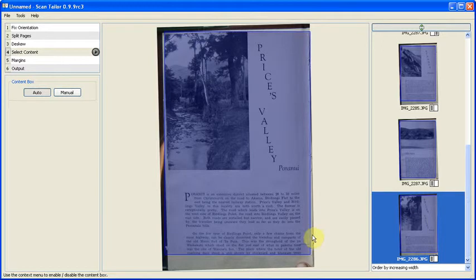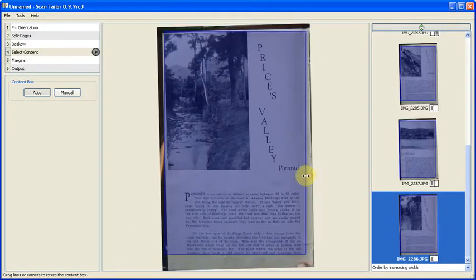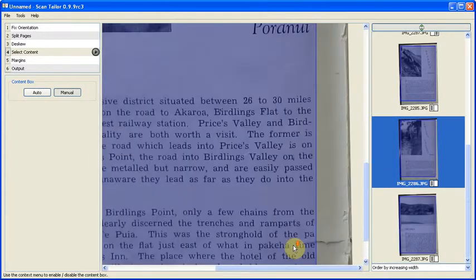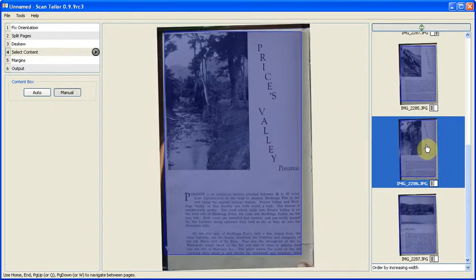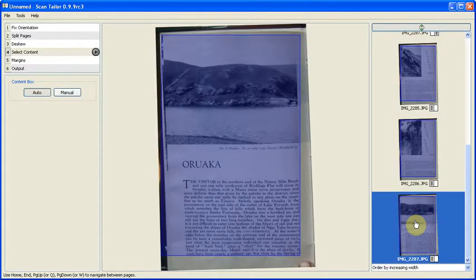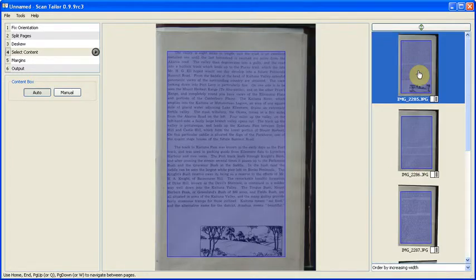So immediately we see a problem. The widest page is too wide because of this little defect. Okay, we are going to adjust the selection box and content box. Okay, we are fine. You see, our page is no longer the widest one, now this one is. And this one, I would say, it's fine. So there is no need to continue going upwards. We're going to also check the narrowest page, which is fine.